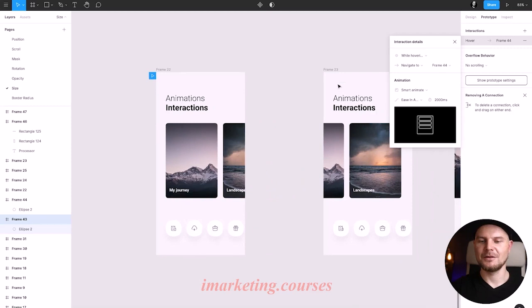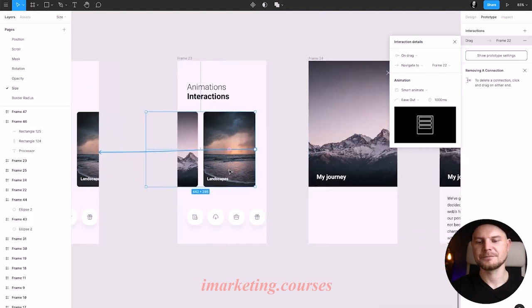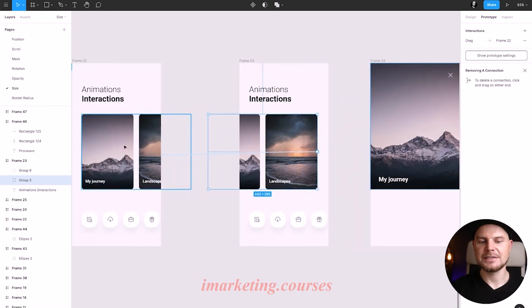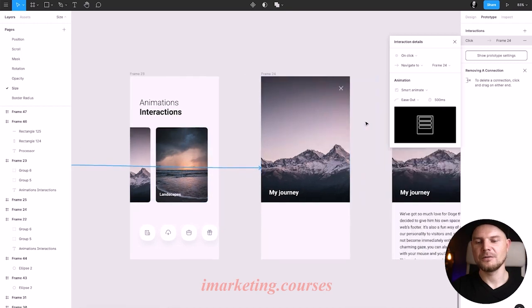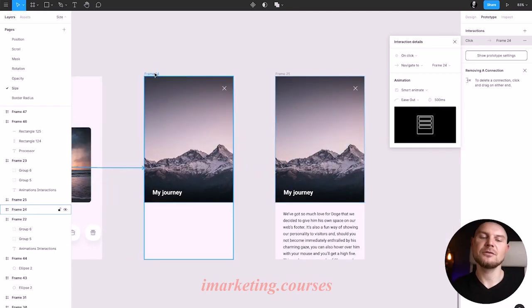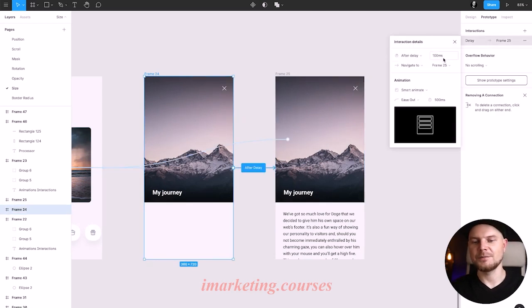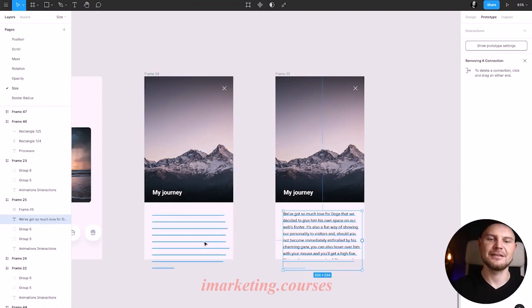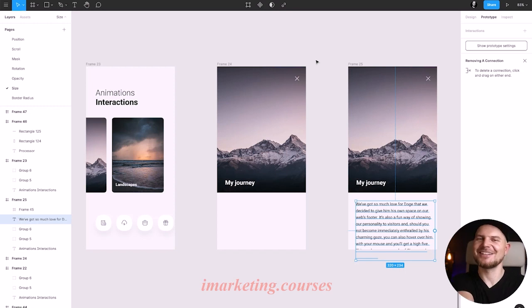Now let's take a look at the connections between all these frames. Here I used on drag. You already know how to create that. And from here, when I click on this element, on click, in half a second, show me this screen. And then once you showed me this screen, after a delay of 100 milliseconds, show me this text, because we previously haven't seen that. So this is where we're changing the size of the image. Now you know it, and now we are ready to jump to the next lesson.